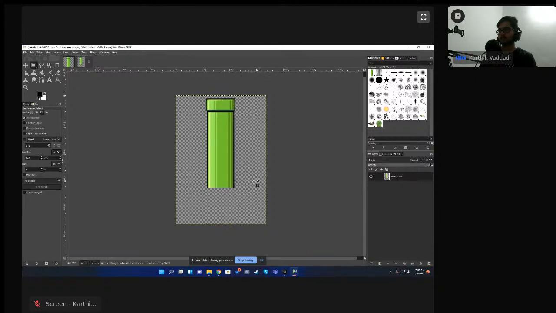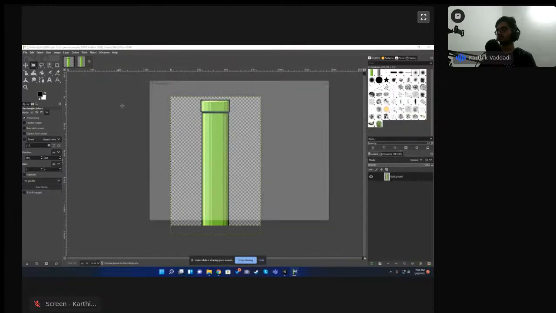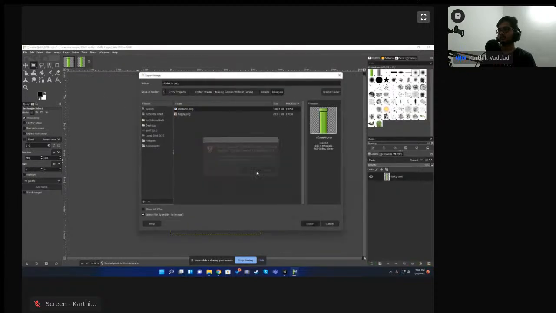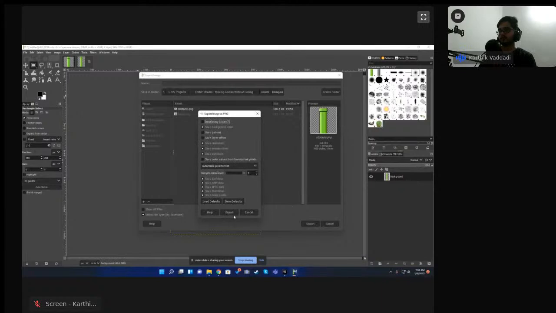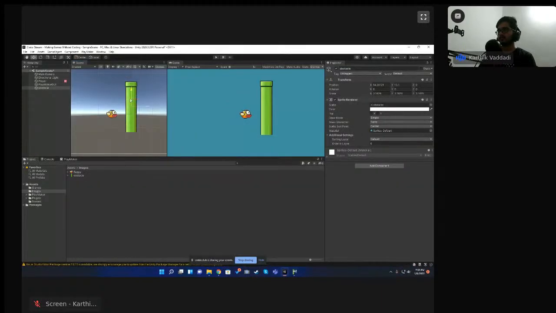So what I'll do is I'll just copy this particular part and then bring it down just like that, and save this instead of the previous one. So now we can see that this will be enough to make obstacles on both sides and position them properly.